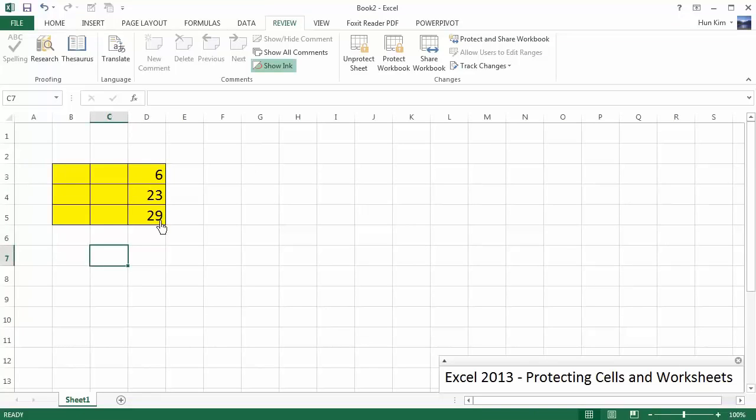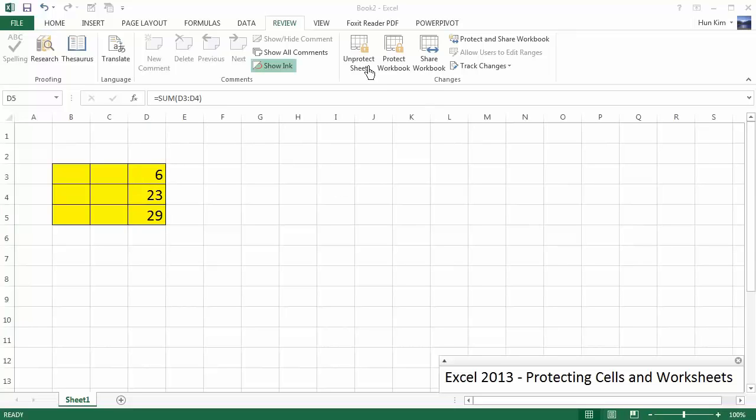I'm going to click on cell 29. This is supposed to be protected, but this formula here might be proprietary. This is something you might want to hide. How in the world did we come up with this magical number 29? I don't want to reveal my formula. The formula here, by the way, is simply these two numbers added. But what if I want to hide the formula?